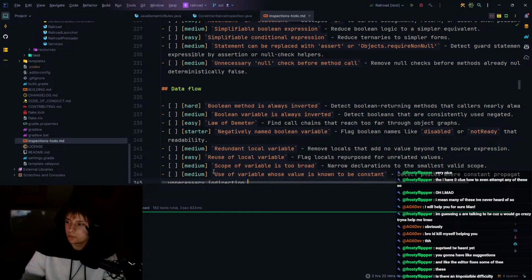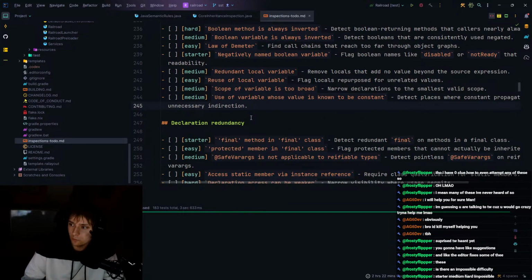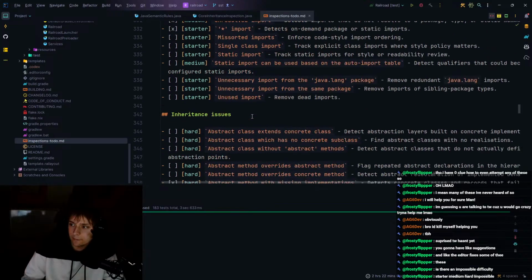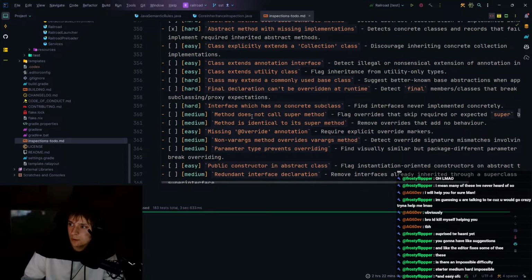Is there an impossible difficulty? No. Because none of them are that hard. They're all very doable. Honestly, I reckon anyone could probably do one of the hard ones. Obviously it wouldn't be easy, but I reckon anyone could do it.